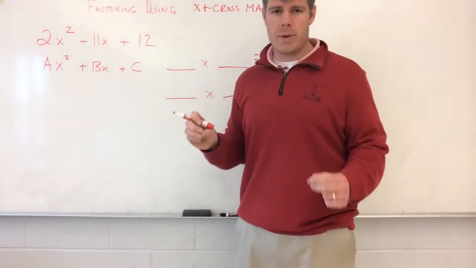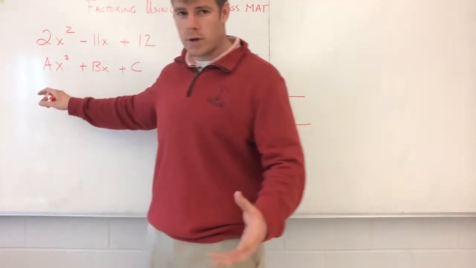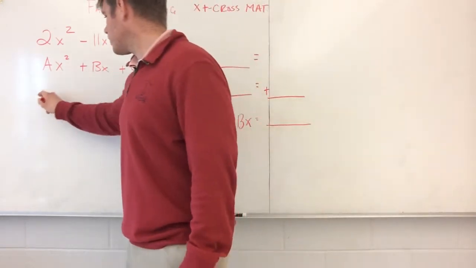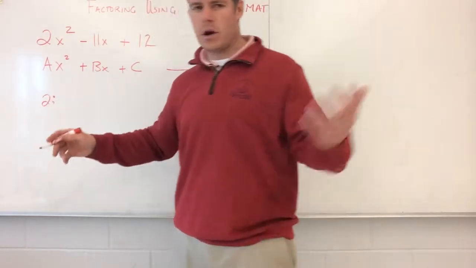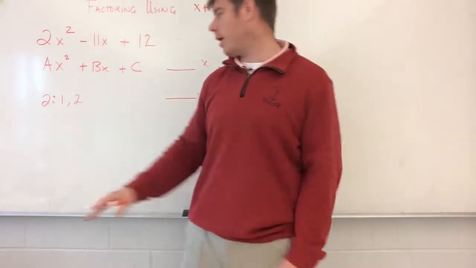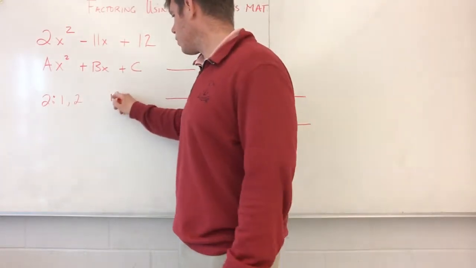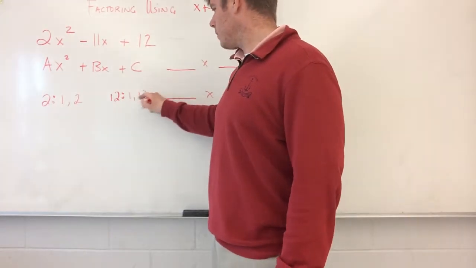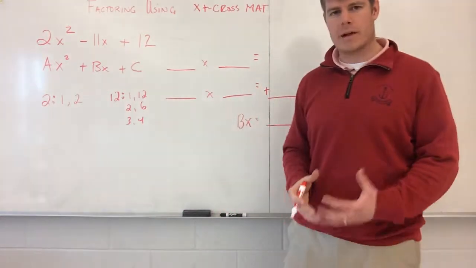So what we do is independently we look at the factors of ax squared. The factors of ax squared we're really concerned with are the a, so the actual coefficients. First things first, we take a look at the 2 and write out all the factors of 2. We always start with the smallest, which is 1, and then 2. The only factors of 2 are 1 and 2. Then I look at the factors of 12. So I'd say, okay, 1 times 12, 2 times 6, and 3 times 4. And these are all my factors of 12.